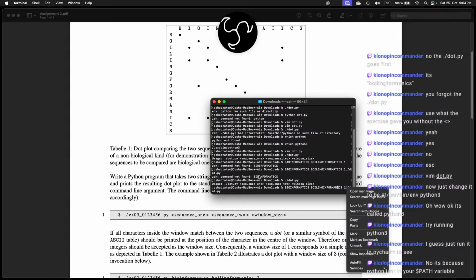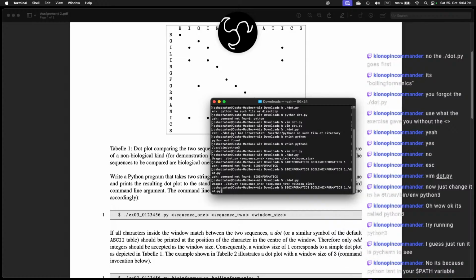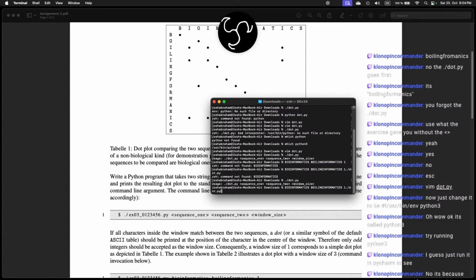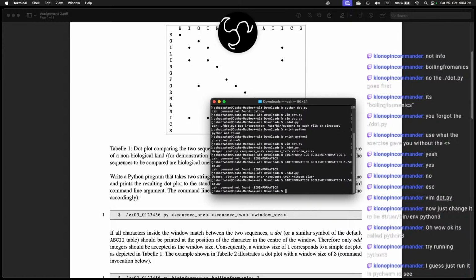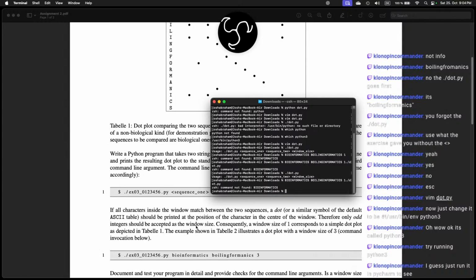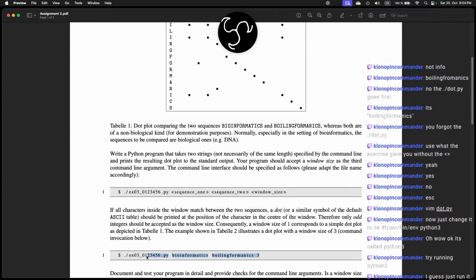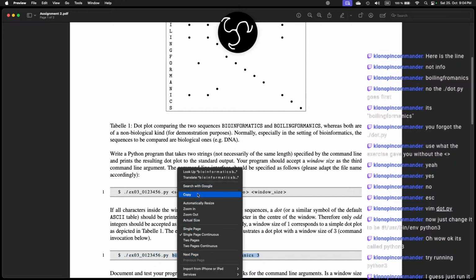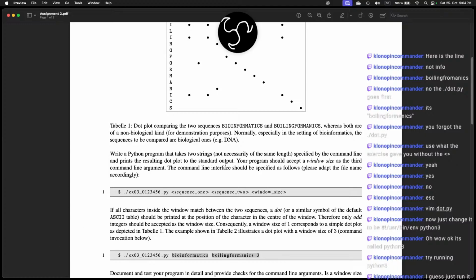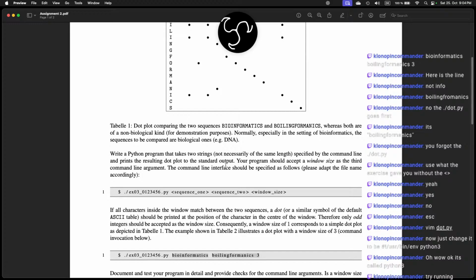Okay. So, if I press enter, it should work. No. Do I just copy paste this or like here? What? I don't get it. Okay, I'll just copy paste from you.